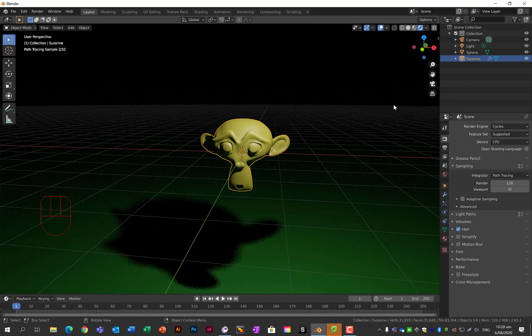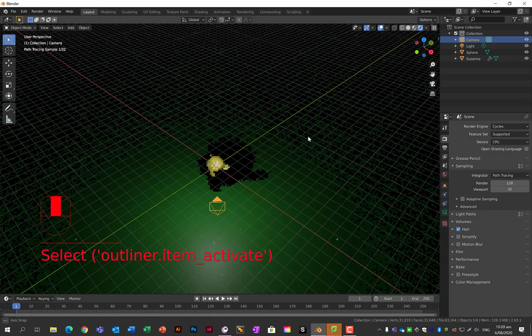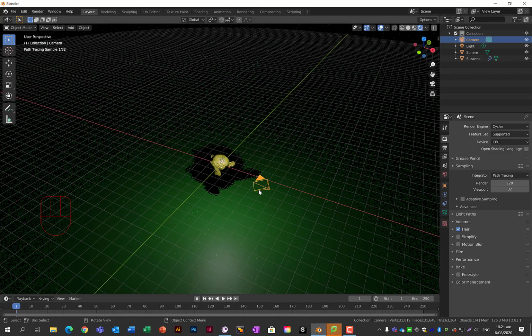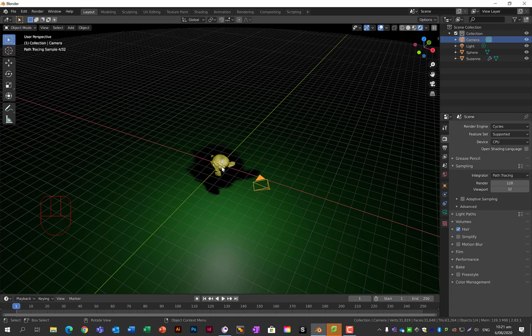The next most important thing that I really want you to learn about is how do you get the camera to look in the right direction. So if I highlight my camera, there's my camera there, I can, like anything, click G for grab and move my camera all over the place, but how do I get good control to make sure it's actually pointing at the thing I'm trying to show off? I start usually by looking through the camera, and if you hover over this button, what's the shortcut? What does it say there? Numpad 0. Numpad 0, very important that it's not the 0 across the top up next to the letter O, because that'll do something completely different, probably nothing at all.